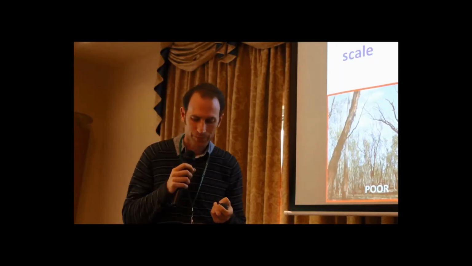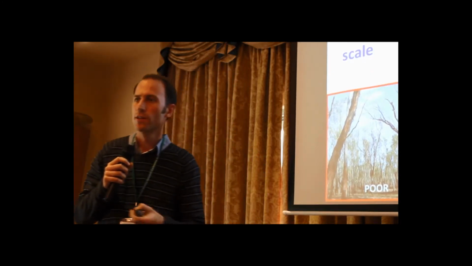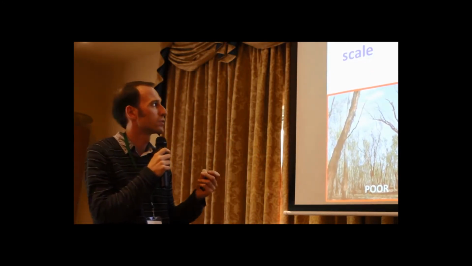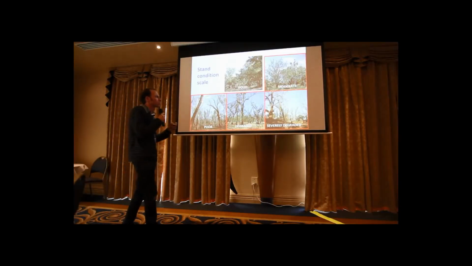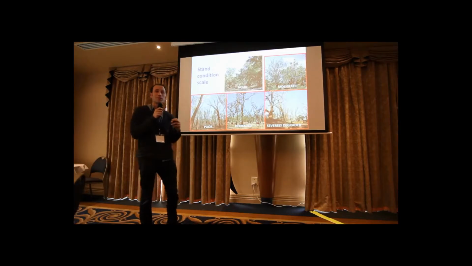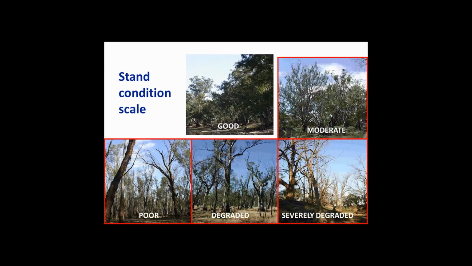So what does this stand condition actually look like on the ground? Generally for managers, I put it into a stand condition scale. The top class is called good condition, and that's a score of 8 to 10. Essentially your average tree has at least 80% of the canopy it should have, and there's really not many dead trees there. So that's good. Anything below an 8 is considered forest dieback. In the first one, the moderate one, your average tree would have lost about 25% of its canopy. You wouldn't be happy about that if that was in your backyard. And so on and so forth till you get down to the lowest one, called severely degraded, where you'd be lucky to find a leaf on a tree, and then essentially a dead stand.